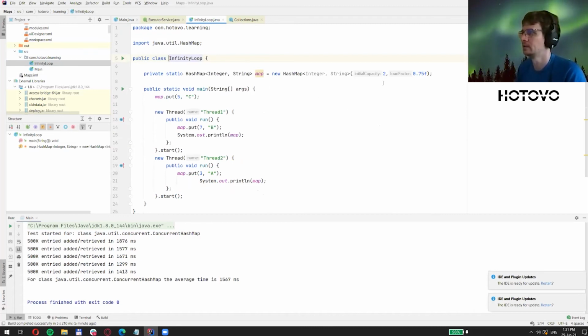You can just define a map with an initial capacity, which is 2. You can experiment with the load factor, and the idea is that you execute 2 threads in parallel, and they trigger the rehash process at the same time. But be aware, they must fulfill specific conditions to get the infinite loops.